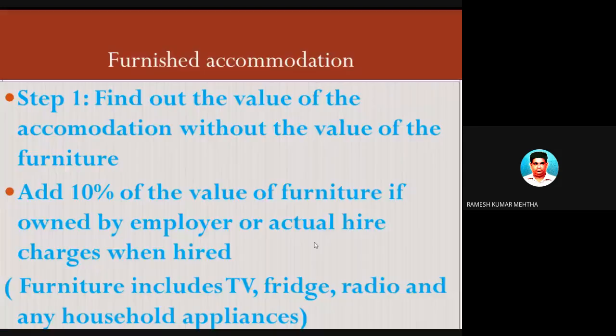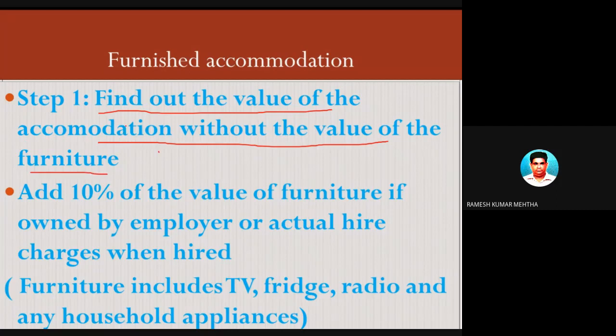Now I will summarize what we have done for furnished accommodation. The following steps are followed. What is the first step? Find out the value of the accommodation without the value of the furniture. First, we have found out the value of the rent-free accommodation. Number one, this is the value of the benefit he is getting.